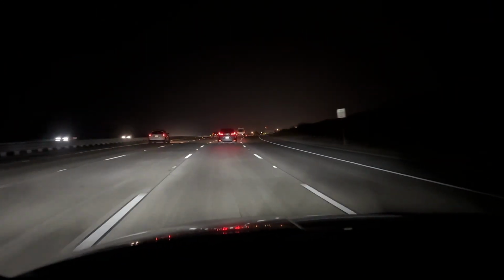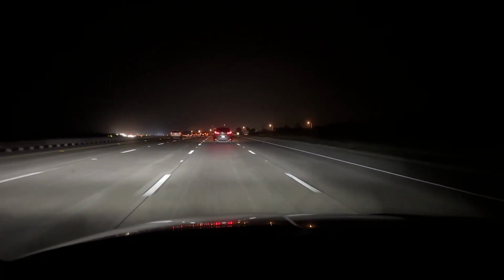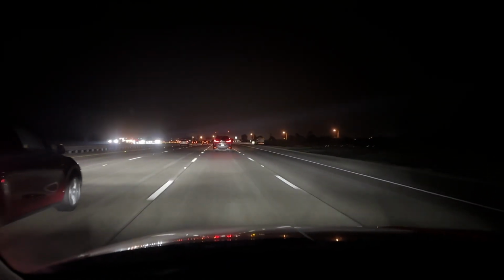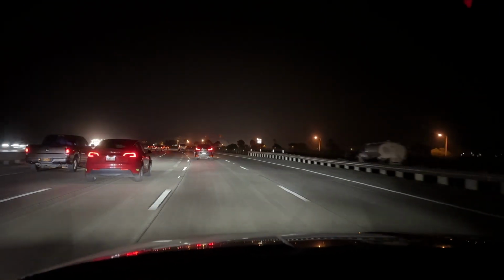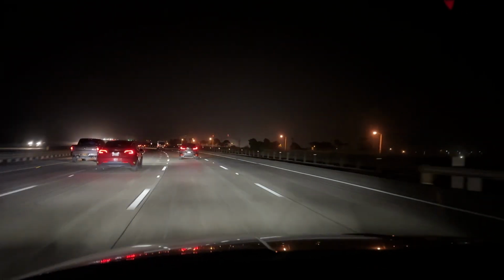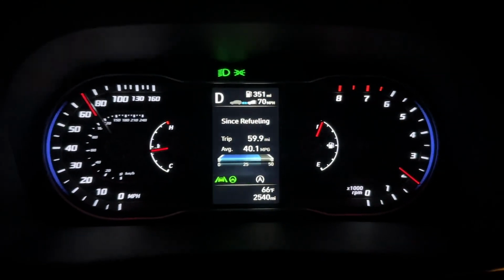We are catching a little bit of fog here as we approach the San Onofre nuclear power plant, but nothing major, very smooth drive so far. So I will turn it around and have another update for you then. All right, so we have turned it around. We are on our way back.